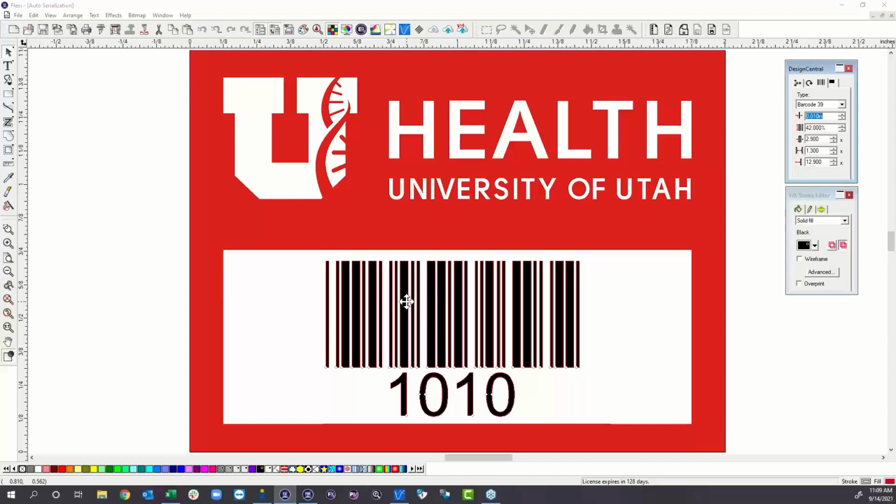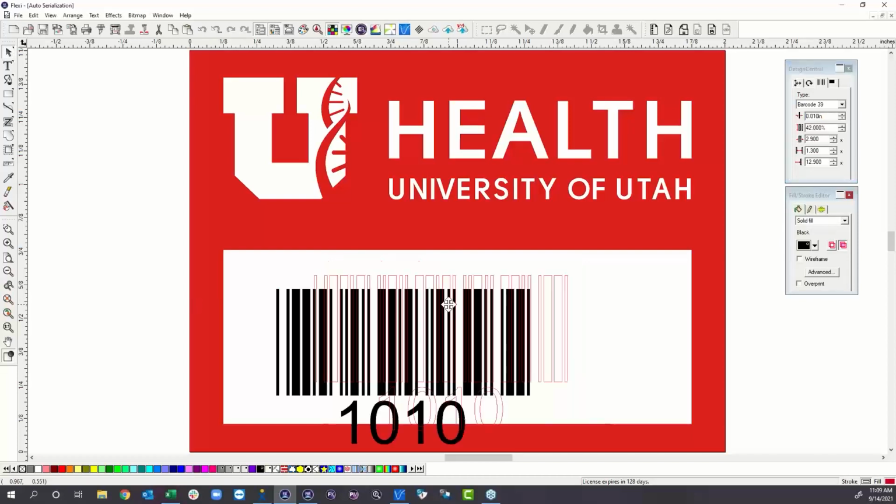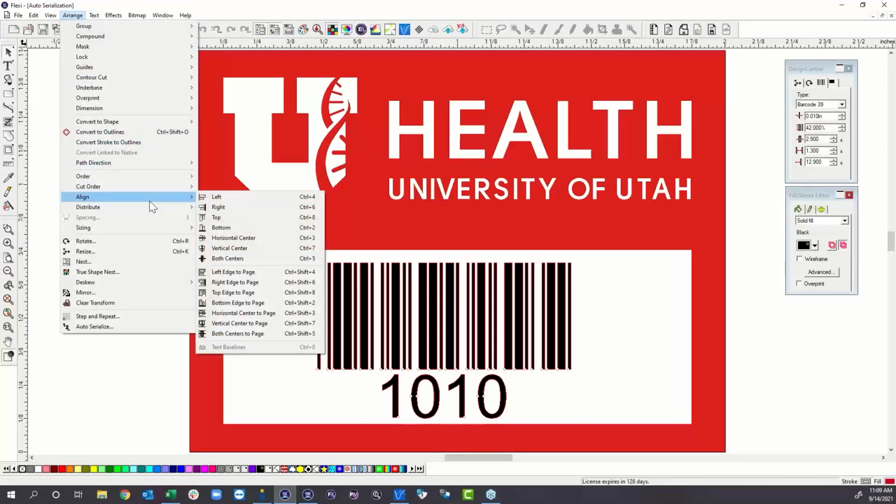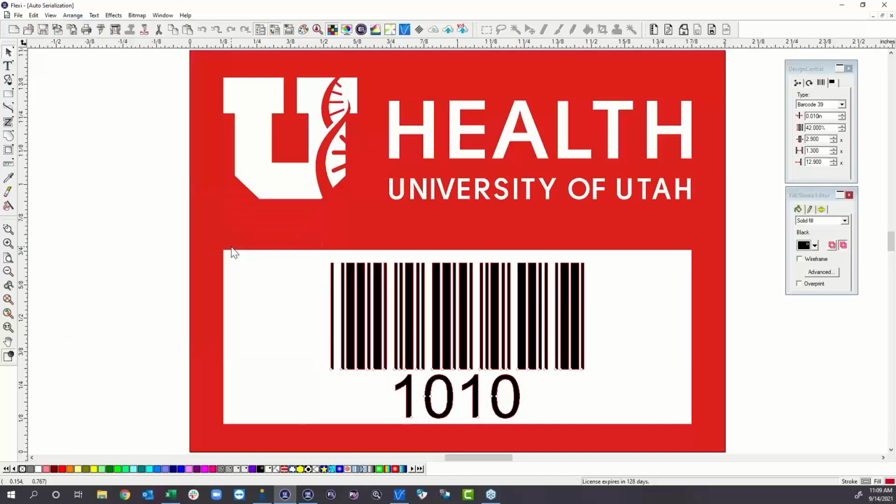I've got OCD a little bit, so I always like to align and center things. So once I've moved something around, I'm going to place it here. I'm going to go to Arrange and Align, and I'm just going to vertically center it in my design here. And we're going to put a cut line around this as well. So Flexi, it's super easy to do that.